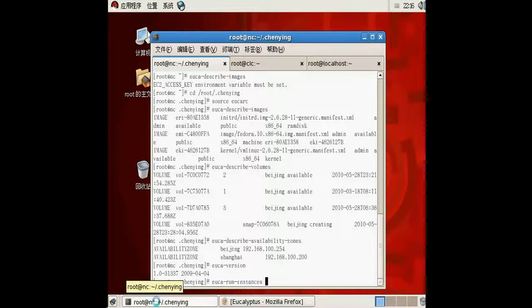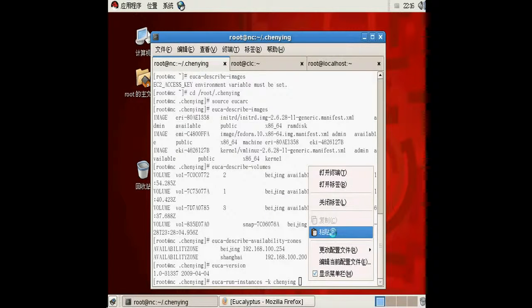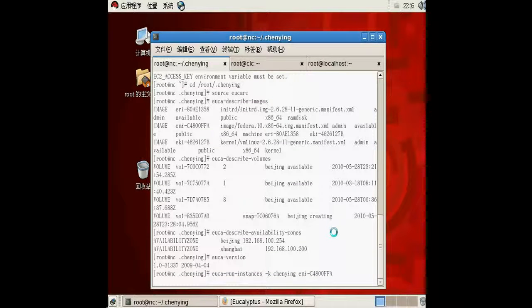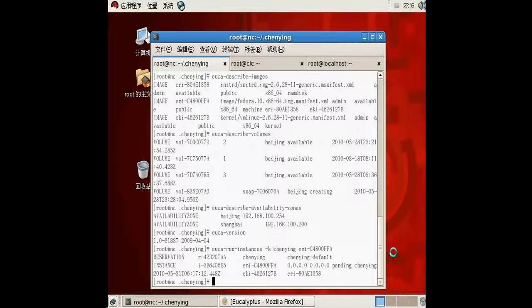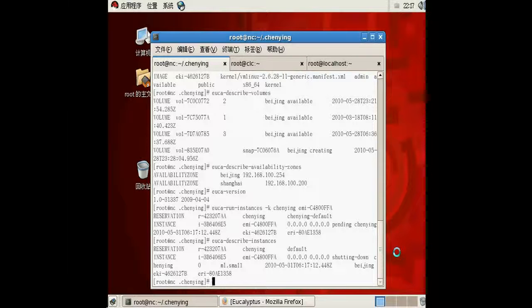Now we create a new virtual machine by the command line provided by Eucalyptus. First, we import the user's certificate and then copy the ID number of the image file. We can see that the virtual machine has been started.